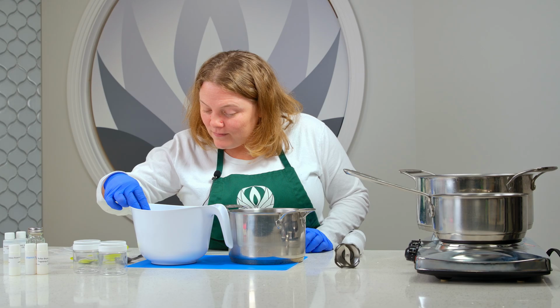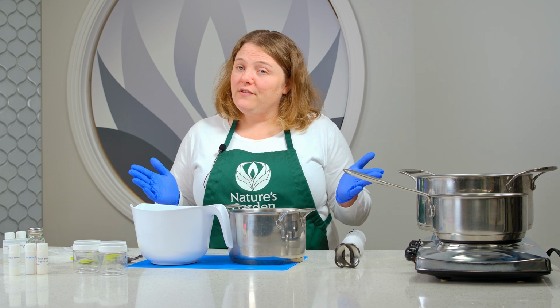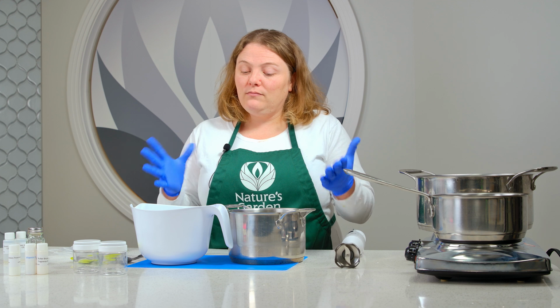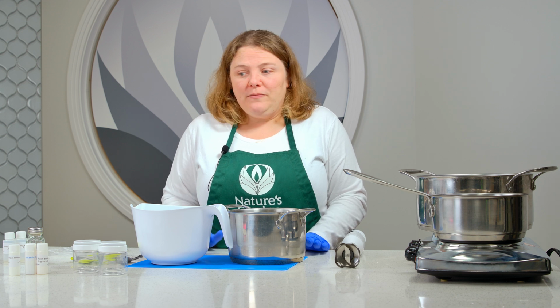Okay, so now that both our water and our oils, waxes, and butters are at 140 degrees Fahrenheit, we're ready to combine them. Once you combine them, you'll use a stick blender to emulsify them. You'll notice the mixture will turn white in color. That's when you know you've achieved an emulsion.